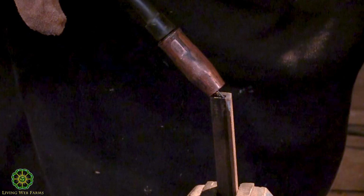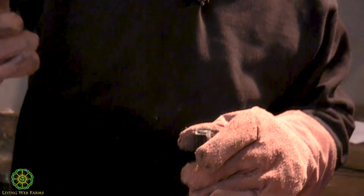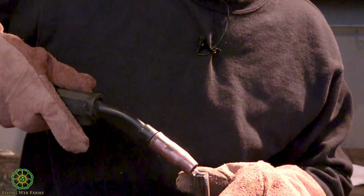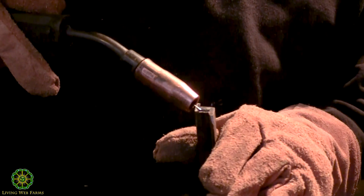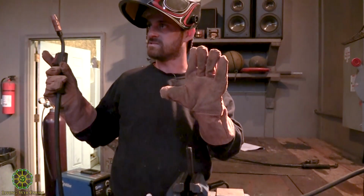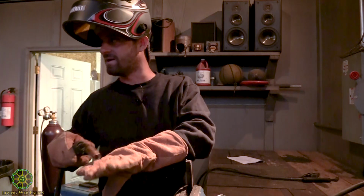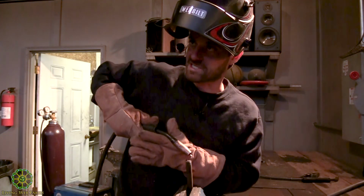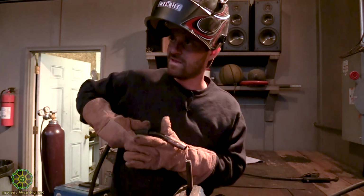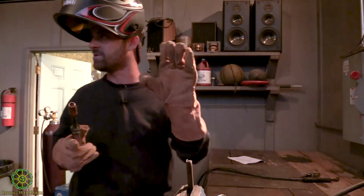And I'm going to try to actually maintain a small gap in between this wire and the piece that I'm working on. Small gap meaning another 1/8 inch or something like that. You'll find that all my gloves, because I'm the kind of person that learns how to do it one way and then I just never improve on it, are all burnt on the left hand because I'm going to steady myself with my left hand. I know you can go to some welding shops and they'll sell you left hand only gloves, so I know I'm not the only person that does it.